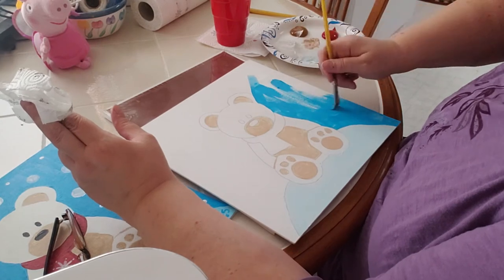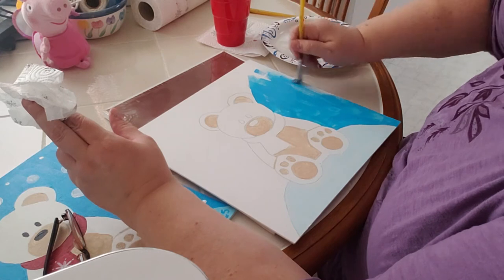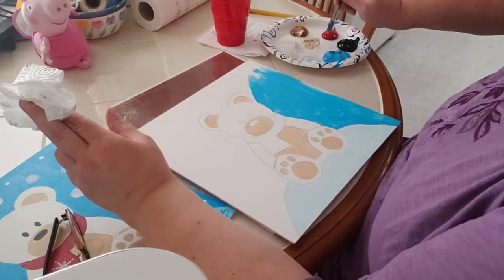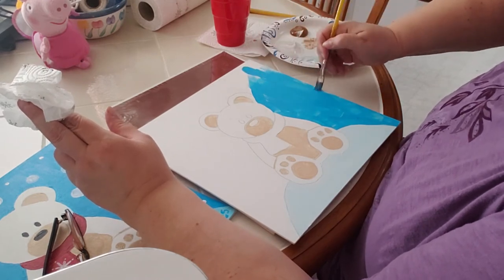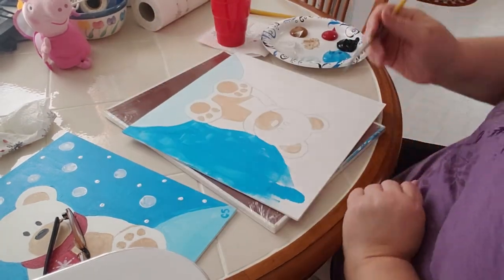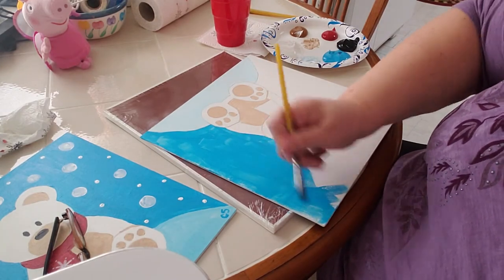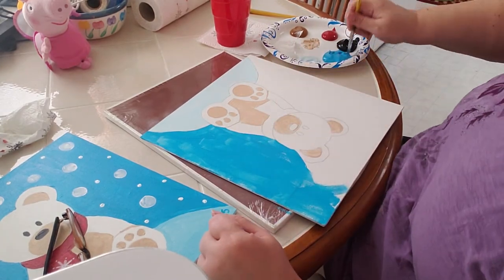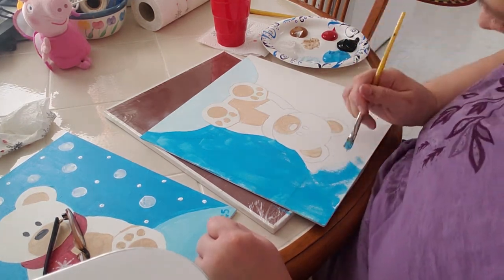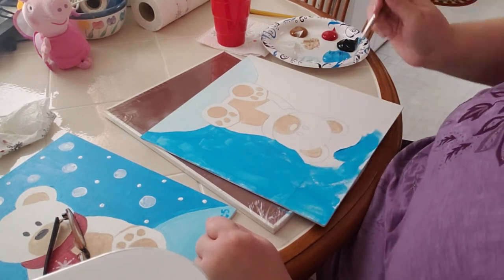Now I'm going to give this just a really quick coat, not very neat like you should do, but I'm doing it because this way when I'm done, I'll be ready for the next step because it won't be too wet. I'm going to turn this around. So you cover it all the way. I'm just doing it quickly so we could move on, and it won't be super wet when I have to do the last step in the background.